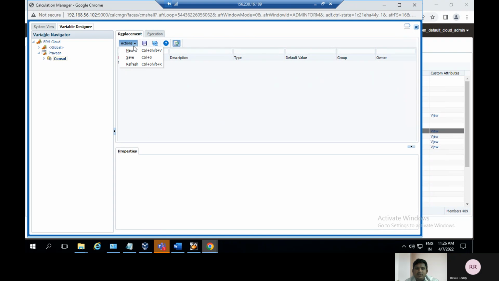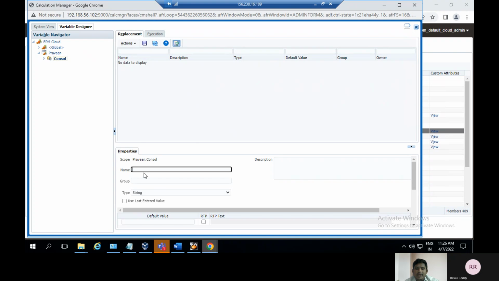Here, take the new one, click on new, and give the name: RTP_entity_attribute. And here the type, I will select the type.